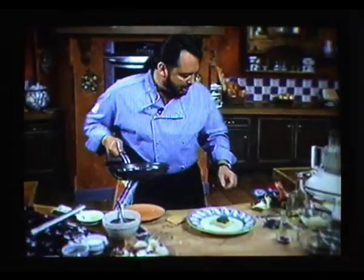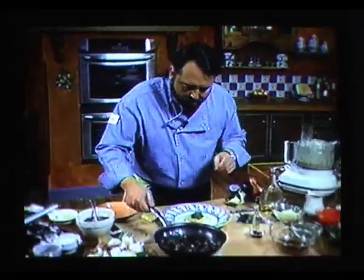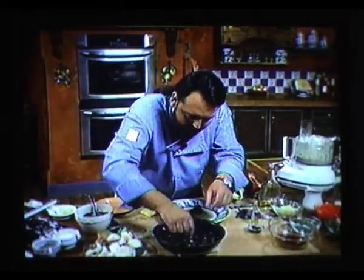Here are some of the mushrooms that I used before. I'm going to save the side. Get your fingers in there. You want to make a nice little decoration. Try to use all the different mushrooms that are part of the composition. Some of them, even sprinkle them around for beauty if you must.